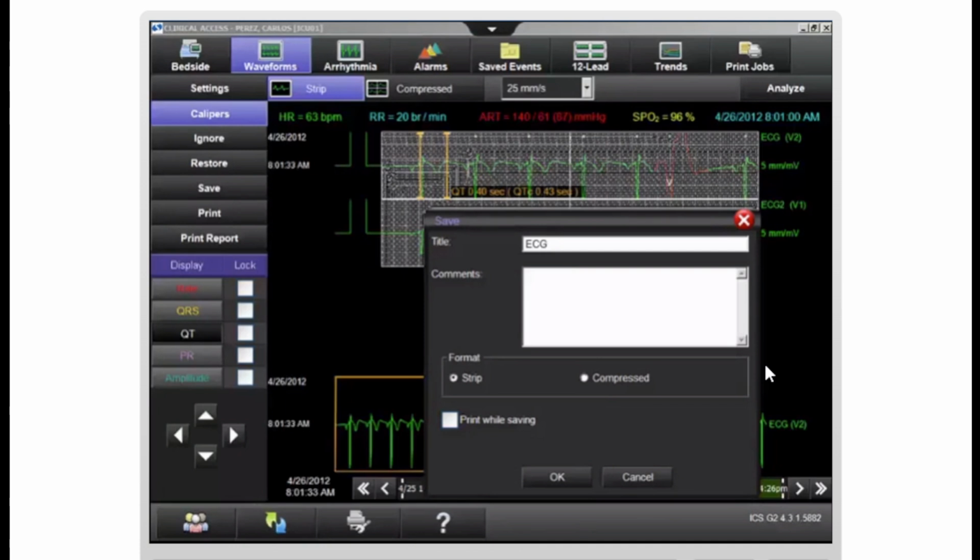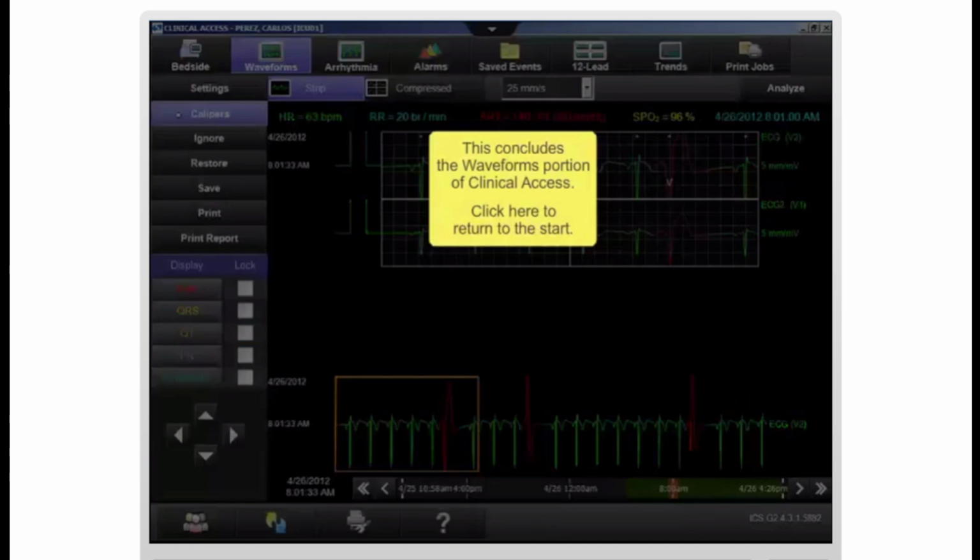An annotation window appears with a generic ECG message in the title section. To change the documentation, delete ECG from the title section and annotate with routine strip MG in the title. In the comments, type "Patient recovering well." Always place the caregiver's initials next to the annotation for identification. Now touch OK. The waveform strip is stored in the Saved Events view.